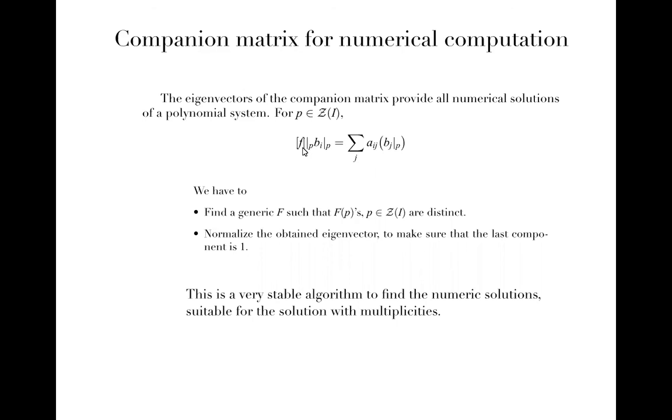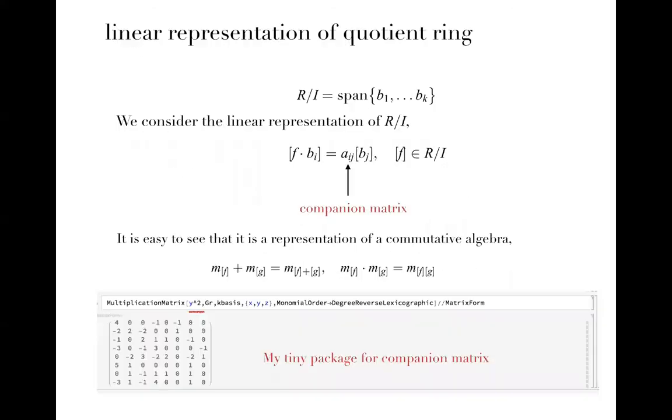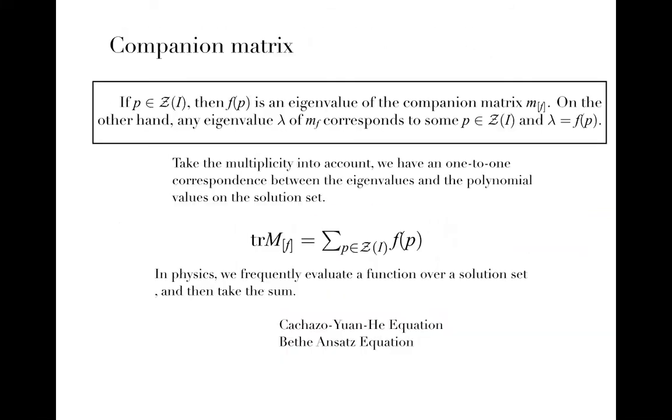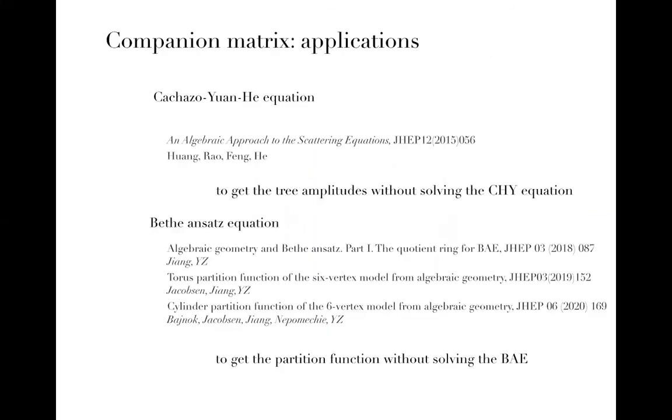And this kind of trial and error is quite fast, because you just use linear functions with random integer coefficients. After several tries, you can find a good f. When you have this good f, when you find that the A_ij has no degeneracy, then you just use linear algebra to find the eigenvectors, and then divide by the last component here, and you will get the coordinates of all the solutions.